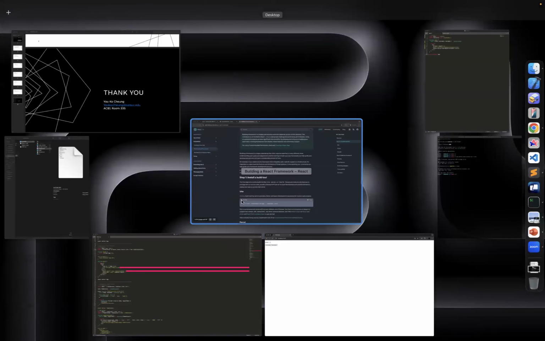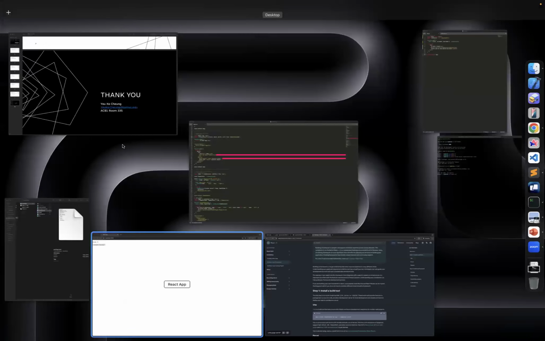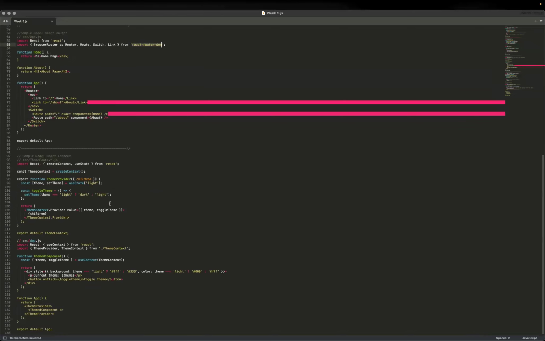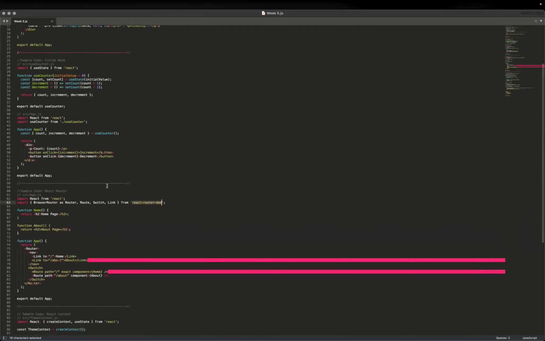So here's this part. And because later you need to work on the router, at least I would like you to be able to follow and install the router and then create those pages. So one page is called home and the other about. Okay. So I will let you explore more and let's see how you are able to use it.